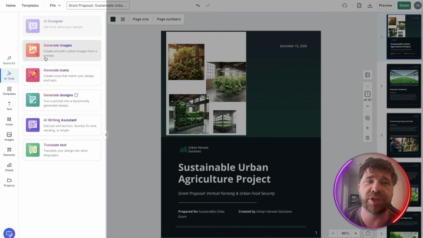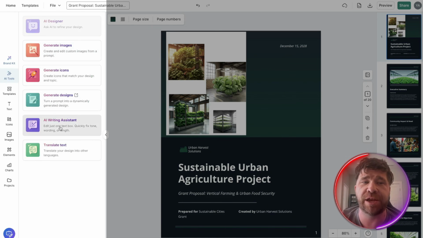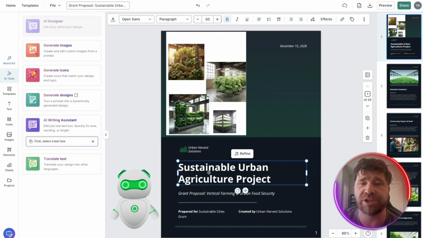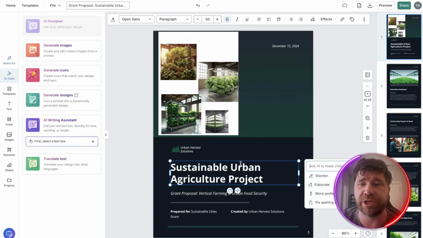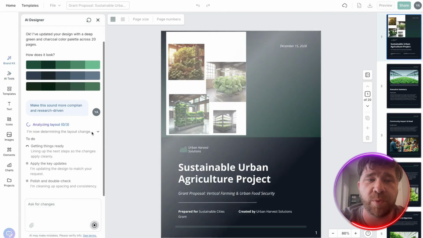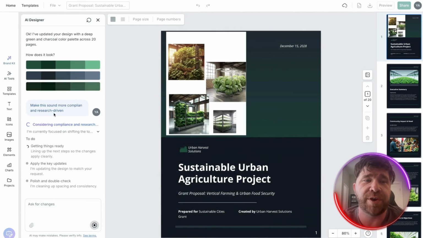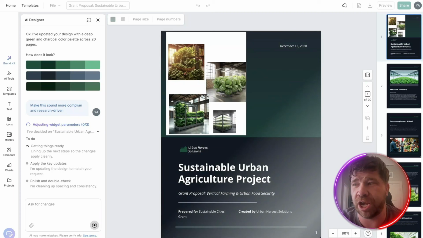Now, if we go over here to the left, we've got a lot of important stuff. We've got the AI writing, and I want you to understand, this right here is extremely important. You can choose a text, and there are a lot of different things you can do here, but we're just going to change this and make it a little bit more compliant, as mentioned. You'll see right here, make this sound more compliant and research driven.